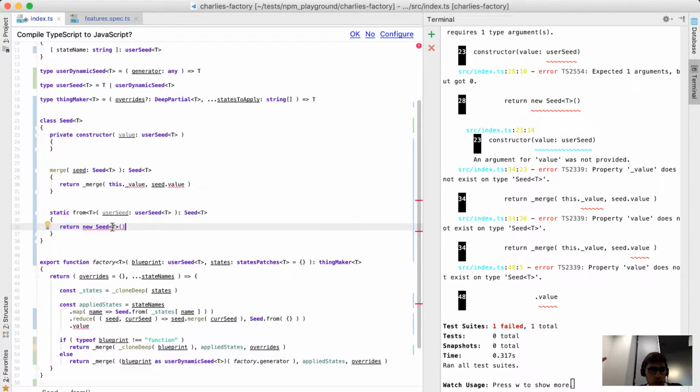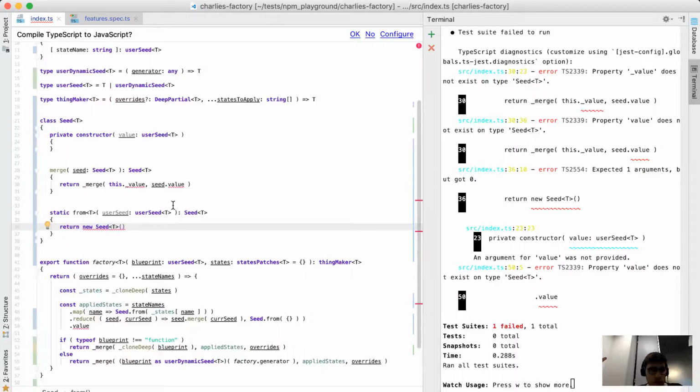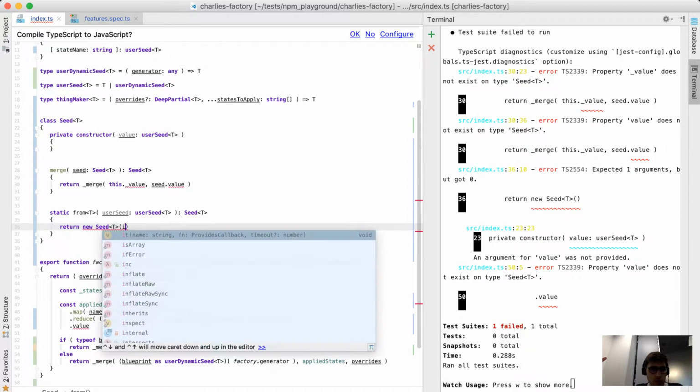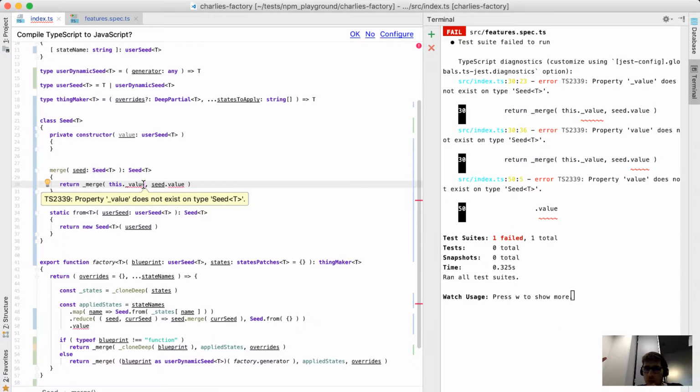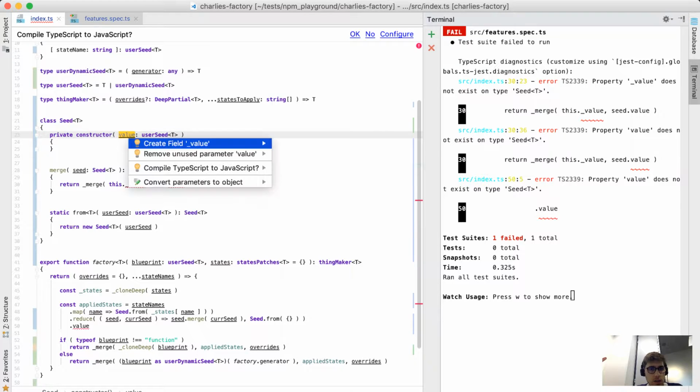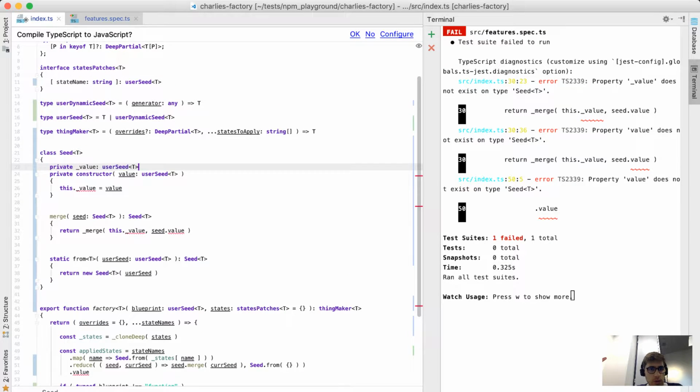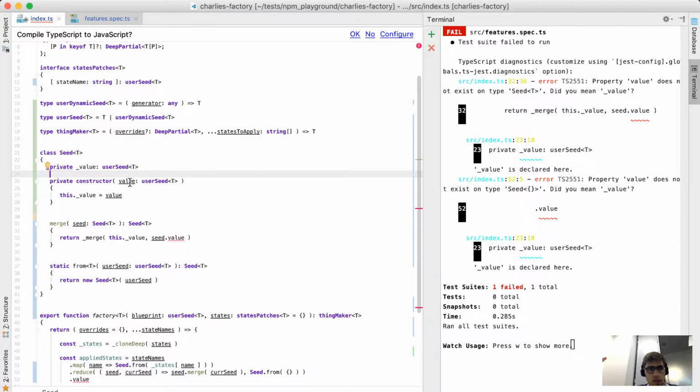So you take a value which is here user seed. There we go. And it's going to tell me that it doesn't know what value is about. That should fix it.